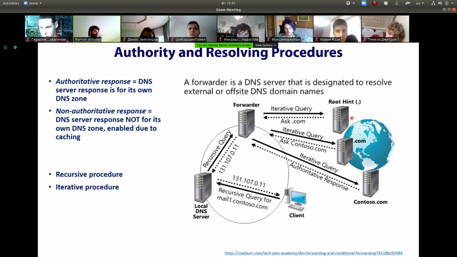And the recursive procedure is used for all other servers, for example, your internet service provider, your local DNS service, or registrars, or whoever it is.